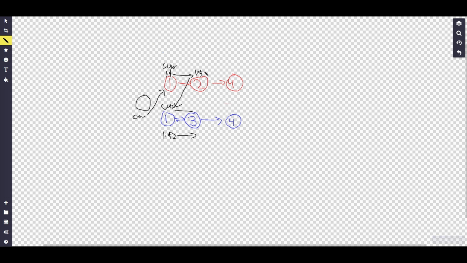So now list 1 still sits right here, and now list 2 sits right here, and then it will look something like this still. So now you're comparing these two. This one's obviously less, and that was pointing this way. Cur will sit up here, and the same thing goes until you eventually reach null on one of these sides. But yeah, that's basically how it works.